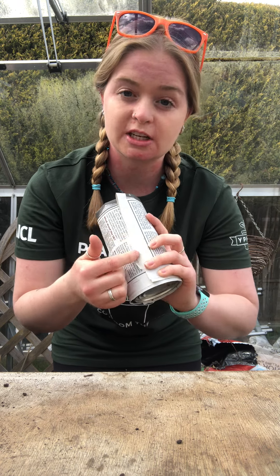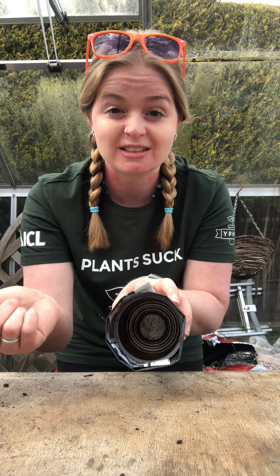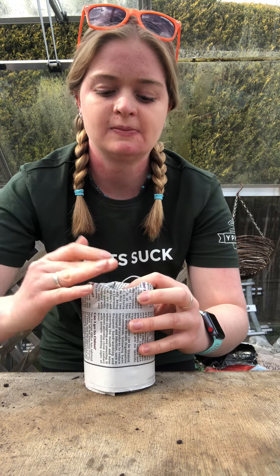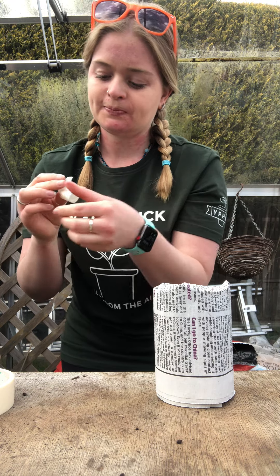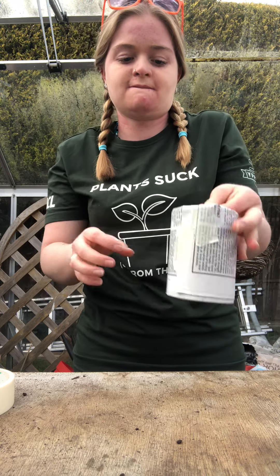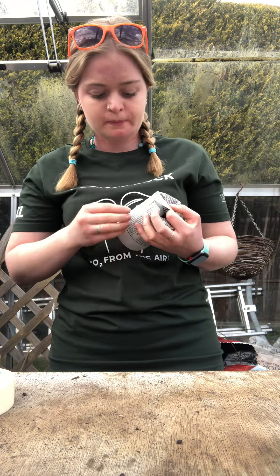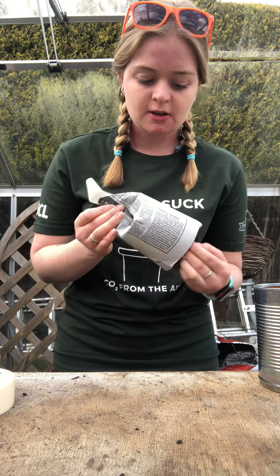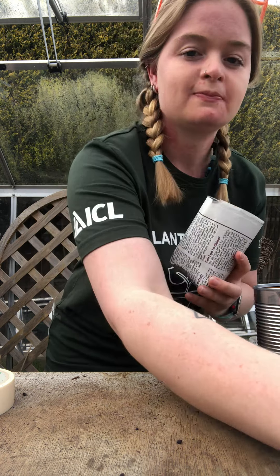You want your tin can on this edge, roll it up like that. Again this is where your masking tape comes in — if you haven't got masking tape use sellotape, but don't forget that sellotape isn't biodegradable; masking tape is definitely better. Tape up the side, and this is good because you can use the masking tape to write on the side what you've got in your pot. You want to be folding it down, wrapping it up like little presents, then a little bit of masking tape to tape up the bottom. Then get the tin back out from inside, pop your hand in just to firm up the bottom — and there you go, newspaper pots.